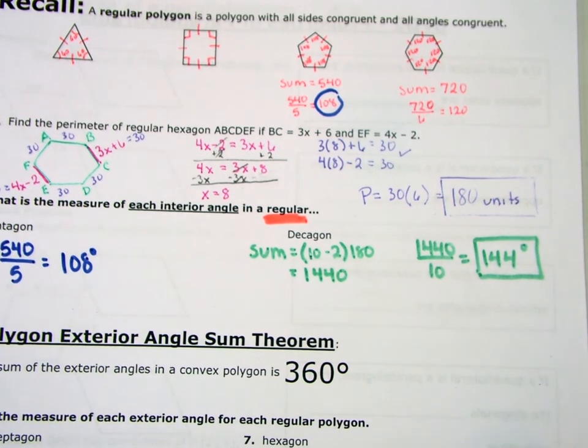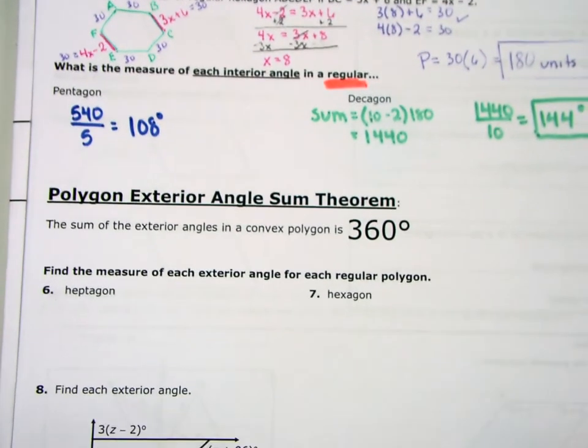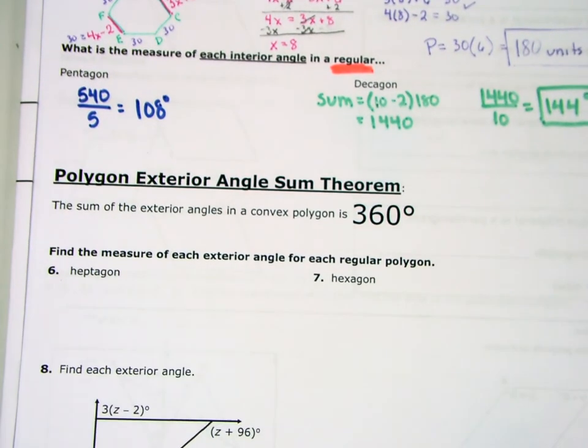All right. So now we're going to get away from the inside of our figure and we're going to talk about the outside. The exterior angles. It says the sum of the exterior angles in a convex polygon is 360. So notice it doesn't say in a triangle, or in a quadrilateral, or in a pentagon, or in a heptagon, or in a 13gon. It just says in a convex polygon. So that means this is true for every convex polygon, whether it has 3 sides or 23 sides. The exterior angles will equal 360.